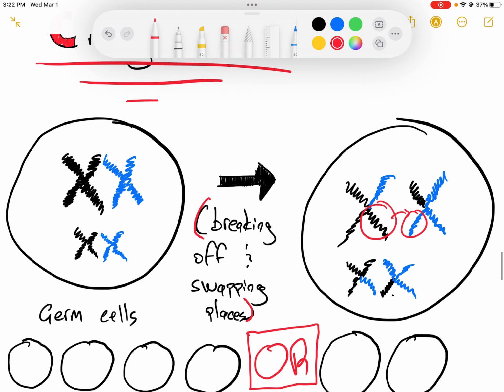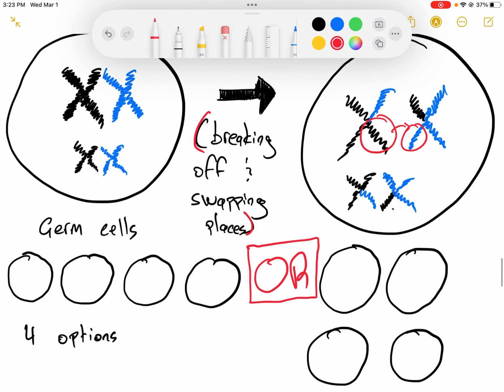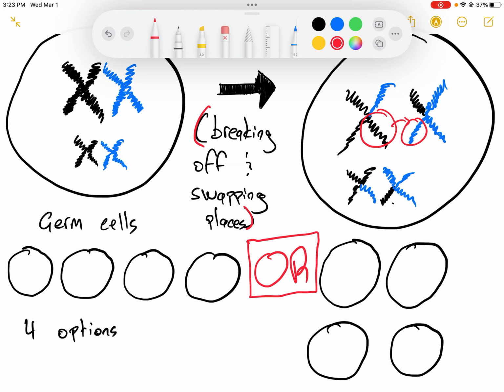Okay, and what this means is that when you finally go through the whole process of meiosis, which I'm not as bent on you guys knowing about, in one sperm cell you're going to have two blacks. In another cell you're going to have two black chromosomes. In the other cells you're going to have two blue chromosomes. Now in crossing over, you have a 50-50 chance. Half the sperm cells are going to be blue, half the sperm cells are going to be black.